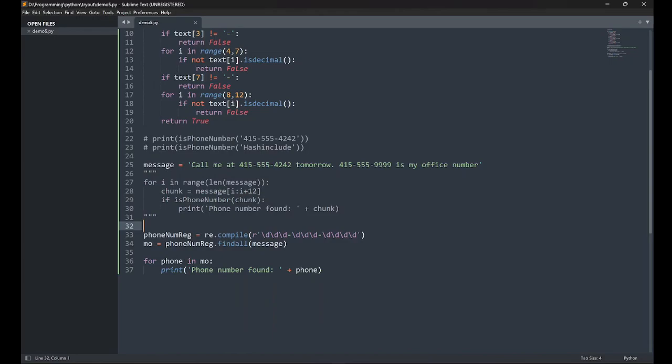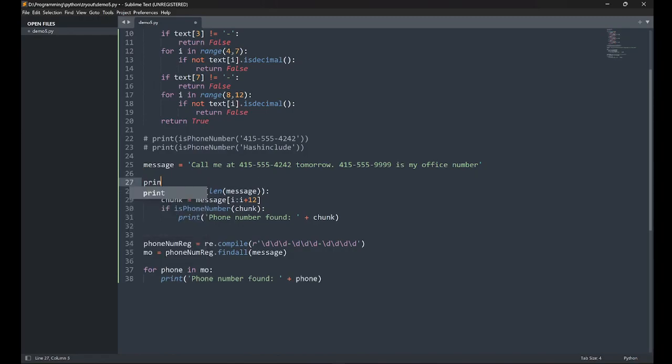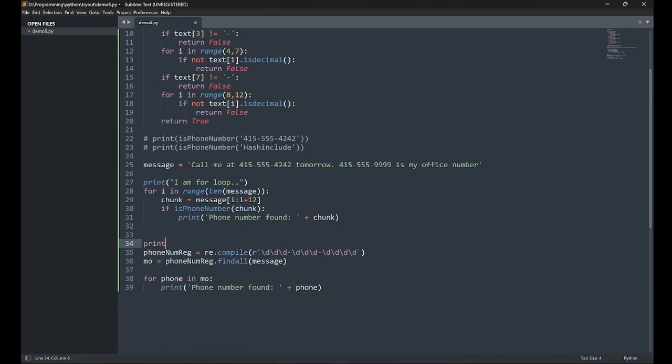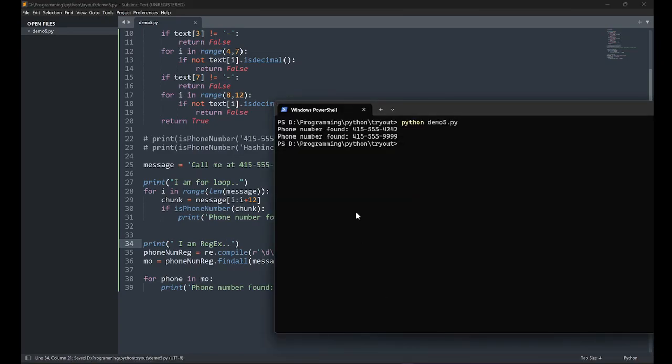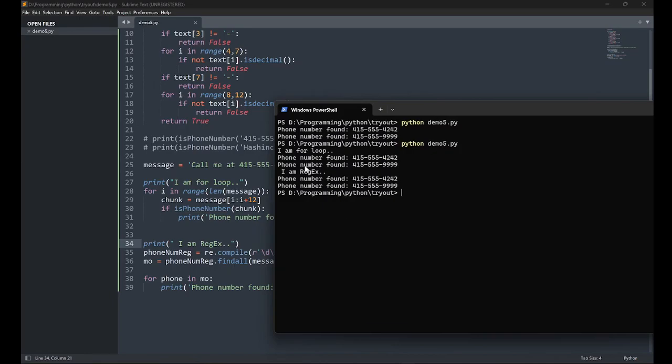If we uncomment this line, we get the same results: phone number found, phone number found.